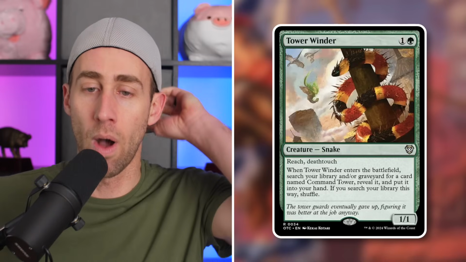Next up, Tower Winder, a 1/1 Reach Deathtouch Snake for 1 and a green. Enters the battlefield, search your library and/or graveyard for a card named Command Tower, reveal it, put it in your hand. If you search your library this way, shuffle. Very specific, obviously, but go get your best land. That's a pretty good effect.